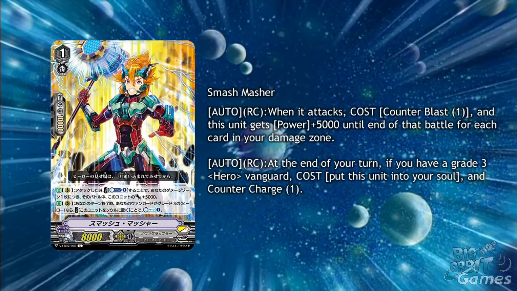Onto the hero section of the clan, we have a very useful Grade 1 Smash Masher. His first skill is Auto Rearguard Circle. When it attacks, costs Counterblast 1 and this unit gets plus 5000 power till the end of the turn for each card in your damage zone.